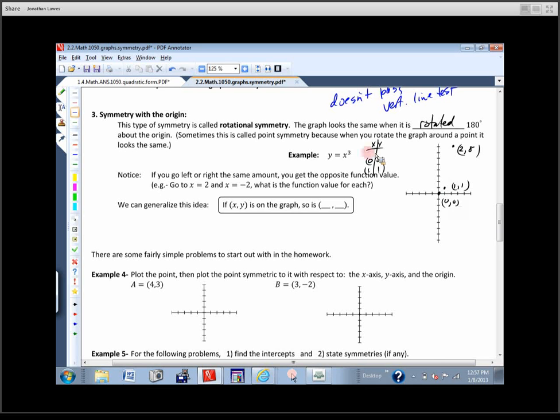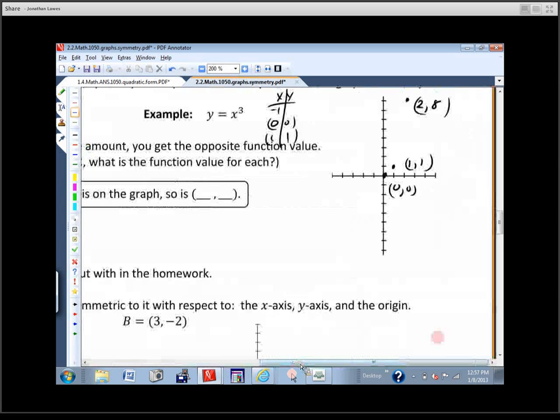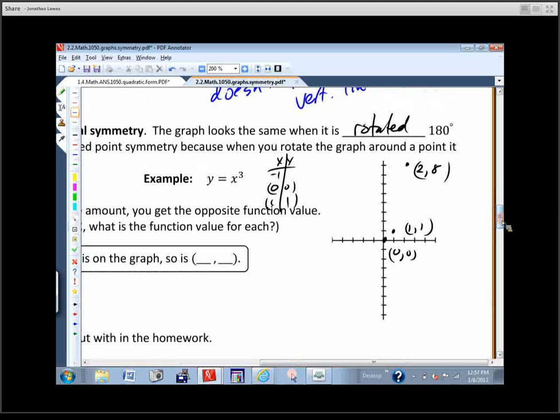What would happen if you plugged in a negative 1? What happens when you plug in a negative 1 and you cube it? You get a negative 1, right? Because there are 3 negatives. 3 negatives make a negative. And you get 3 1s, so it's still a 1 for the value. Okay, so we're at negative 1 comma negative 1. And what happens if you plug in a negative 2? You get negative 8. So negative 2, negative 8. So these 5 points are on the graph. Looks like that.